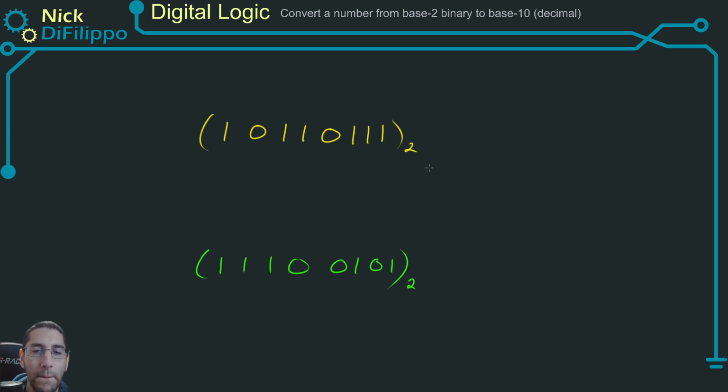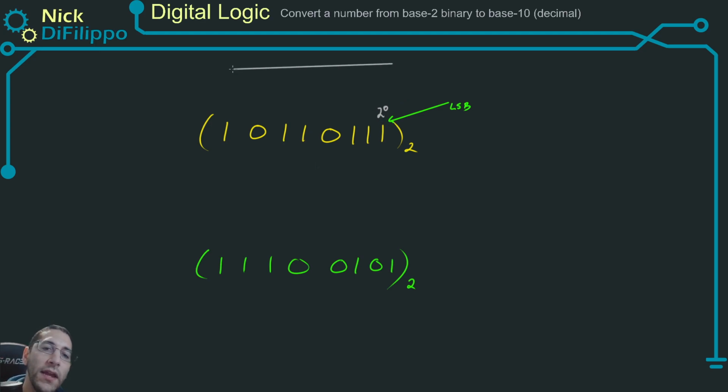Let's look at how to convert a binary number to a decimal number. Now, the first thing we want to do is figure out the number that's all the way to the right, and that's going to be our least significant bit. This least significant bit is going to have a value of 2 to the 0. 2 is because we're in base 2, and 0 is the position of the bit that we're in, and the least significant bit is a 0.